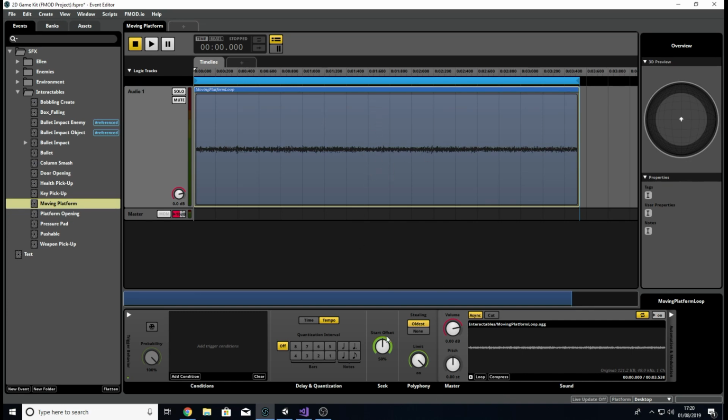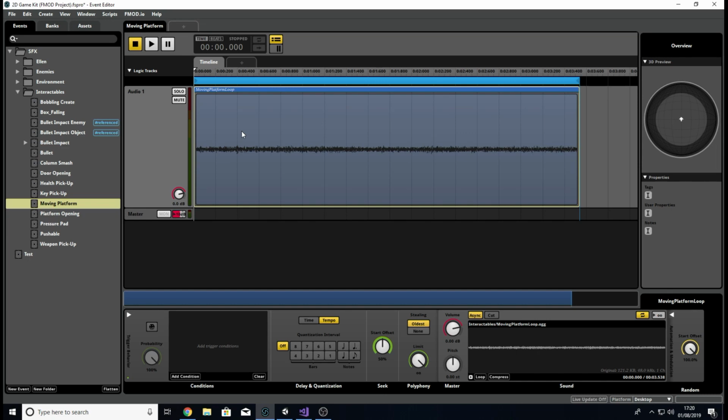But what I've also done is I've added some modulation, as you can see here. If we take a look at the modulation, you can see that I've set that to 100%. So it's a random type of modulation, which means that instead of always playing from the middle, it will now start from anywhere. Each time you play this event, it will start at a different position. And this is just a nice way to add a bit of variation if you've got a looping sound that doesn't have to start at a particular place. You could do this and have it start somewhere random so it sounds a little bit different each time.